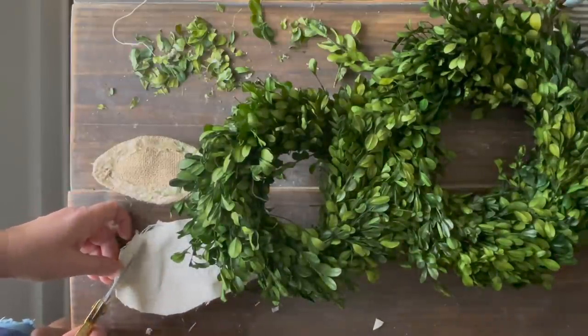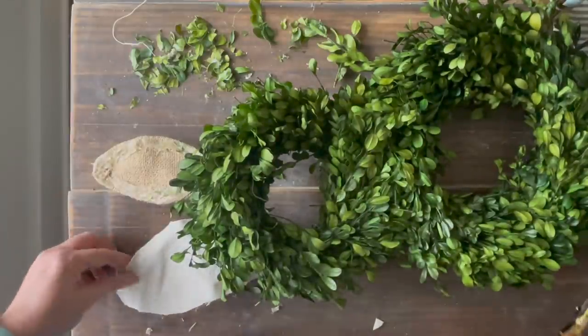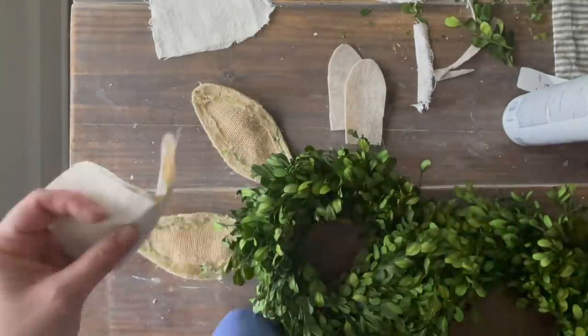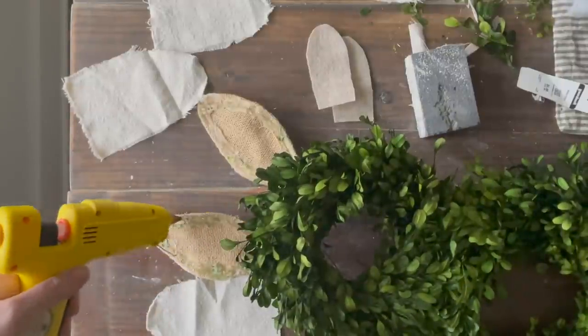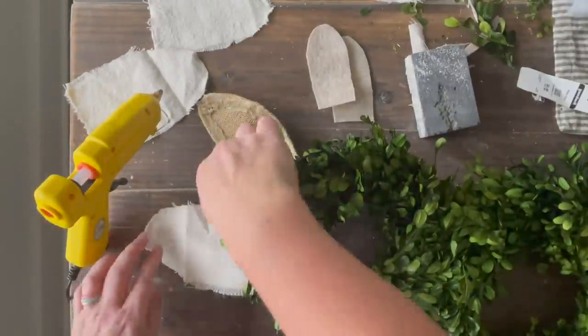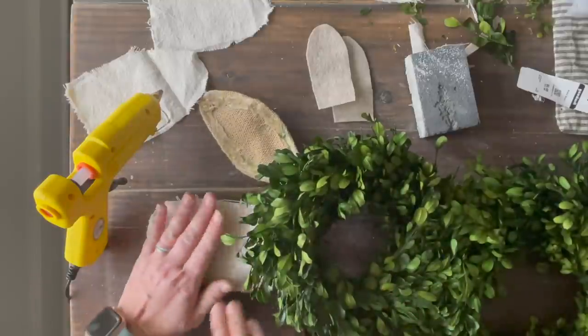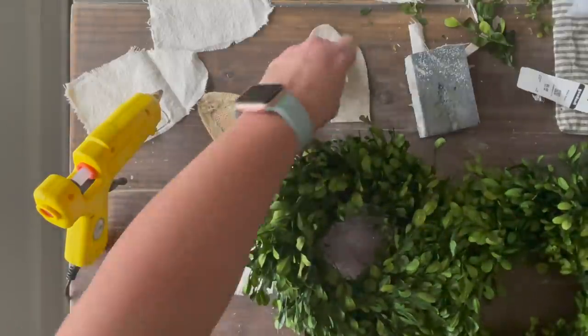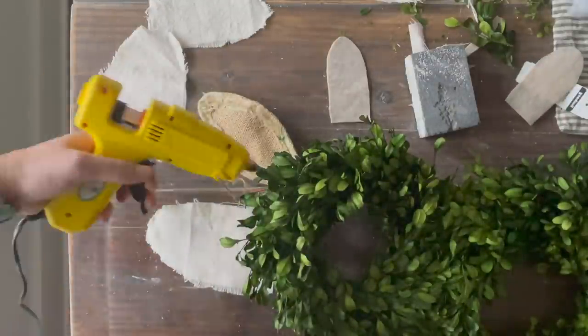Sometimes I'm like, I feel like I just create more work for myself, but you know, I like it to be a certain way and have some depth. So I do use hot glue to put these on, and the bonus project is pretty self-explanatory. So I'm just gonna let you listen to some music and enjoy, and let me know in the comments below, what do you think?